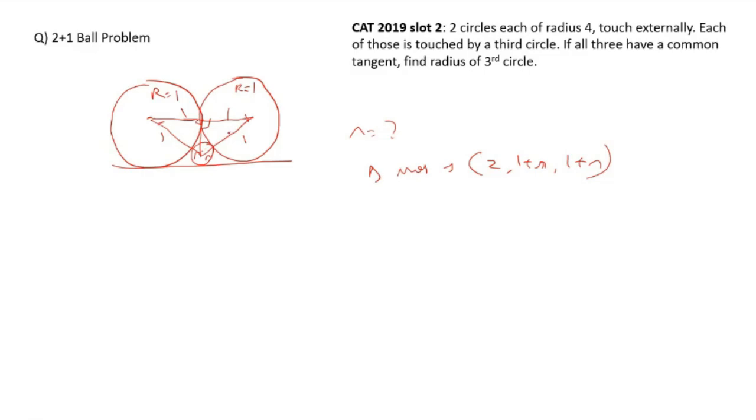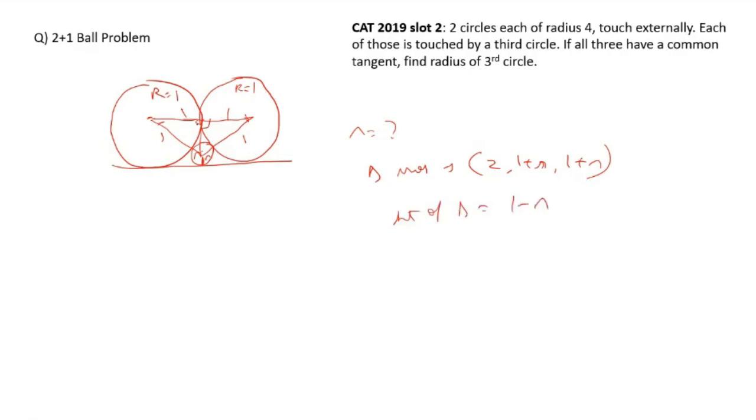In the last one, we could have applied the 1:1:√2 relation, which held true because it was a right triangle directly. Here there is no direct right triangle. There are sub right triangles, but no direct right triangle. But you can make these sub right triangles here as well. So now if we see this perpendicular length, what is this going to be? We know that this entire thing is going to be 1, and this small part is going to be r, because center to perpendicular to the tangent is r. So this entire piece will be 1 minus r. So basically the height of this triangle would be 1 minus r.